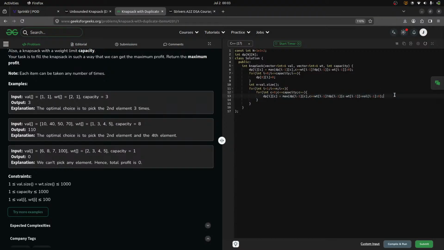If I try to take it, so if I am not able to take it, then there's just 0. If I am able to take it, then I just do this, and I think this is right. And now I just return dp of n of capacity, right?